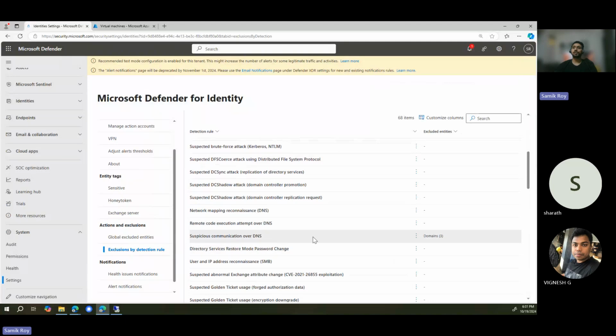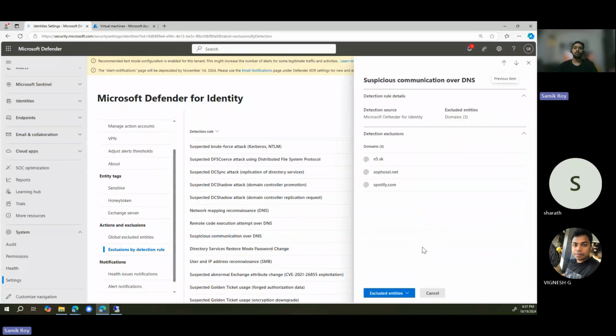So just to give an example, we have one possibly, and yes, as I see here: suspicious communication over DNS. If you have an AD setup and domain setup, from time to time things get very complex, right? What is the communication between them? You turn them off and do certain things and so on. Now, for example, this is what I have done. I just added 3 domains to make sure that if these communications are there, don't consider them a suspicious activity. So that's an example of what you can do. And when this kind of behavior happens, Defender for Identity is going to exclude them.